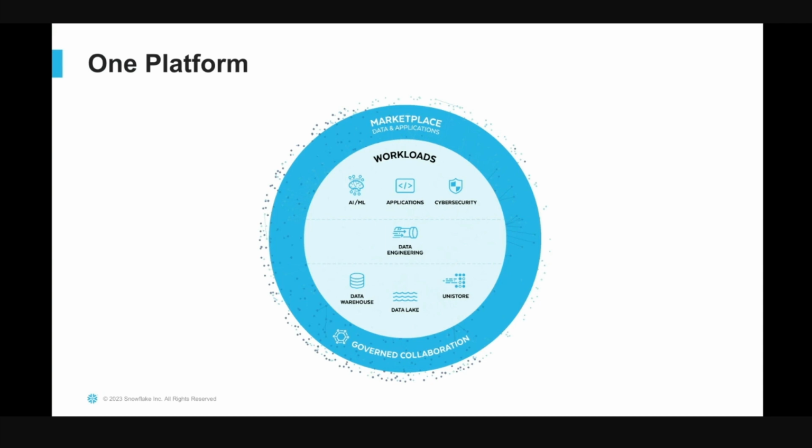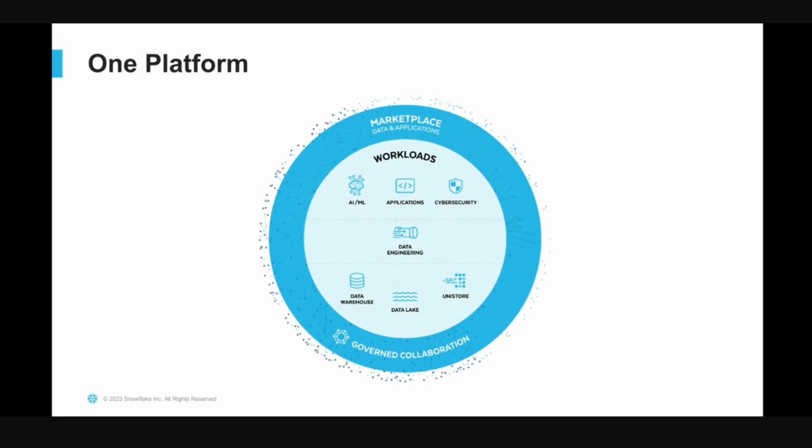A lot of our customers have moved on from using Snowflake as a data warehouse to data lake, data engineering workloads, and AI and machine learning workloads are coming in. They're also allowing customers to build applications using Streamlit and native applications, a capability that's built into Snowflake.